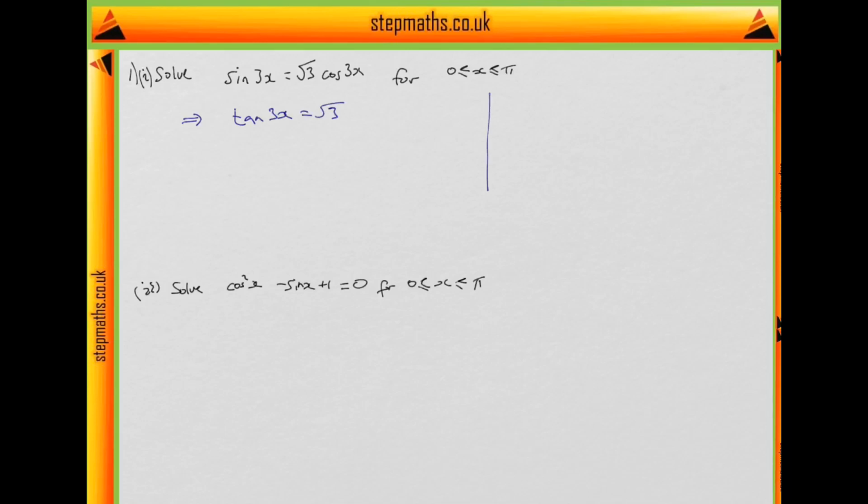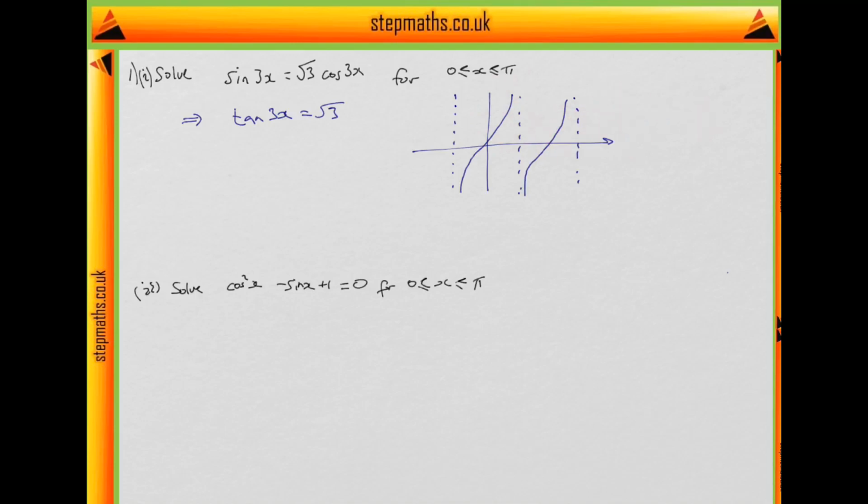Let's draw a quick sketch of our tan graph. We know it has asymptotes at minus pi by 2, pi by 2, 3 pi by 2, and so on, and it looks like this. What we notice is that tan is periodic with a period of pi, which means every pi it repeats itself. So if there's a value here which gives us a solution, there'll be a value here that gives us a solution. When we find our solution in the range for tan 3x equals root 3, we must also consider solutions in here and here and here and so on.